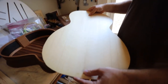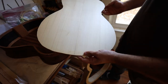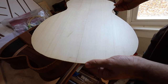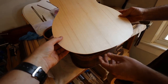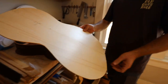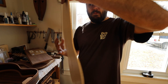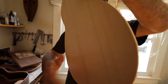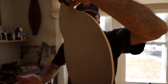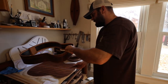Is this the top? This will be the top. Adirondack red spruce with light bear claw. I don't know if you can pick it up or not. Oh, that's really pretty. You can hear that really. Oh, yeah. Wow. You can check it out. Can you tap it while I'm holding it? Let me see where it taps best. There we go. There's so much low end coming off of that. And we can do the back, too. The back probably sounds pretty good.